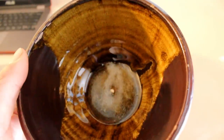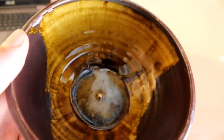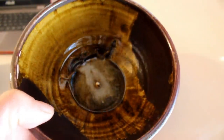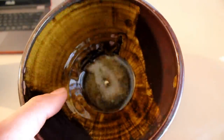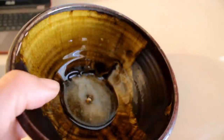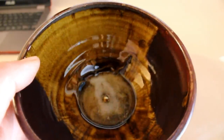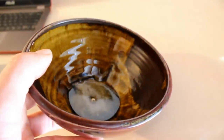So this is what happens when I double fire my Tenmoku Gold. You can see that goldish color on the outside, but I shouldn't have to do this each and every time. I should really just get to a higher maturity rate or a higher fire. But this is, again, what happens when I double fire my Tenmoku Gold. It becomes this creamy kind of golden honey texture, and I really like it a lot. Sadly enough, this one's gonna go in the garbage now.